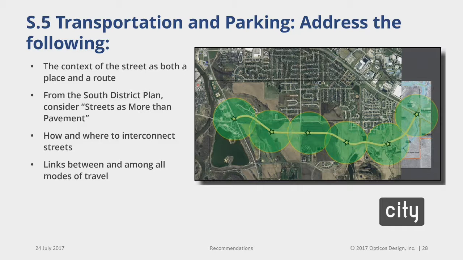But the idea that there's a series of events that happen along the way. And that discussion really needs to also focus in on, where do you have connections? So when we had the South District meeting last time, we talked a little bit about that maybe at each of these nodes, this is where you get the four-way traffic, or you get a roundabout. So traffic can move in all directions. But maybe you have other street connections to McAllister, but they're really only right-in, right-outs, where you can only turn right in, or turn right off of McAllister to get onto that local neighborhood street, or you turn right onto McAllister. Really thinking about where do you allow full traffic movements and where do you balance that desire for connectivity, but also through traffic and safety.